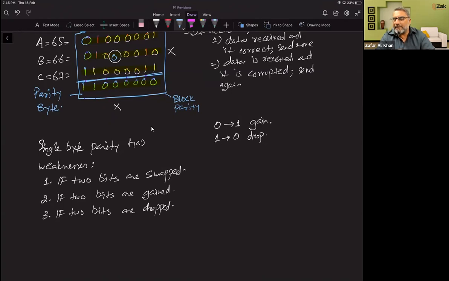That is how it happens, and there is always a 3-mark question on how you identified the error. So you will say that I checked all the rows, then I checked all the columns, and I marked the wrong row and wrong column. And at their intersection, I flipped the bit myself. That is how it works. Then comes checksum.